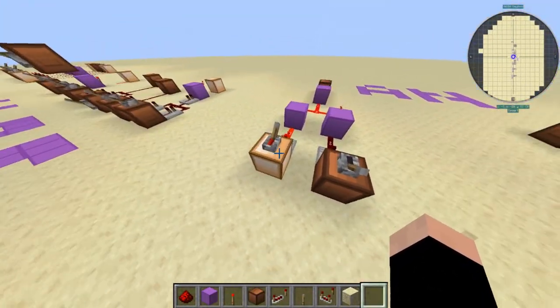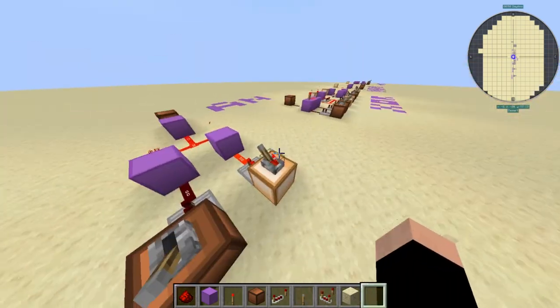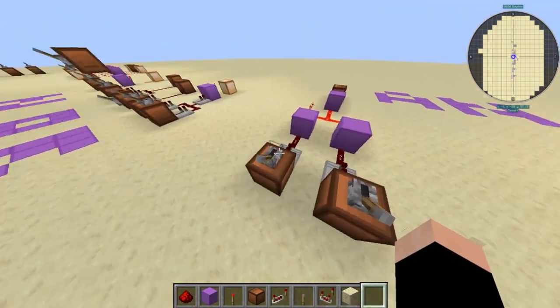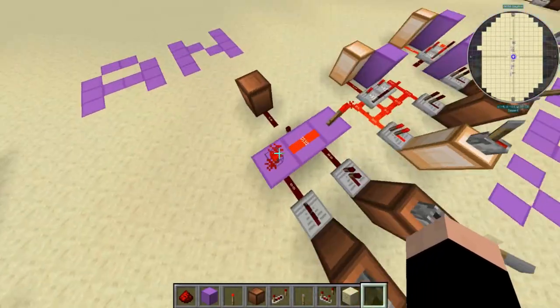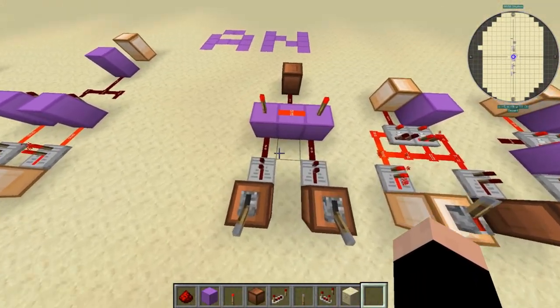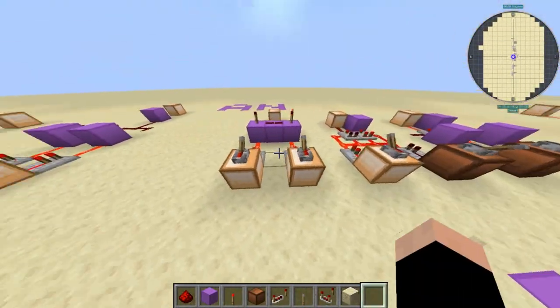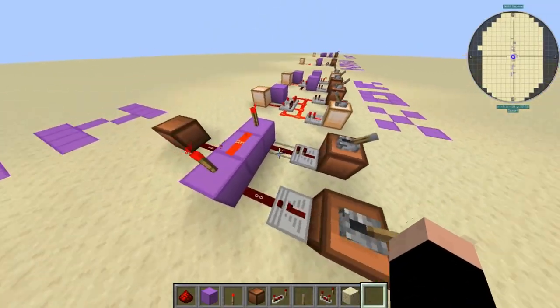So see, if it's not here, this is on, it's not on. Both are on, it's on. This is another design for an AND gate, which is way more common if you see. See, these are 2. It works the same way.